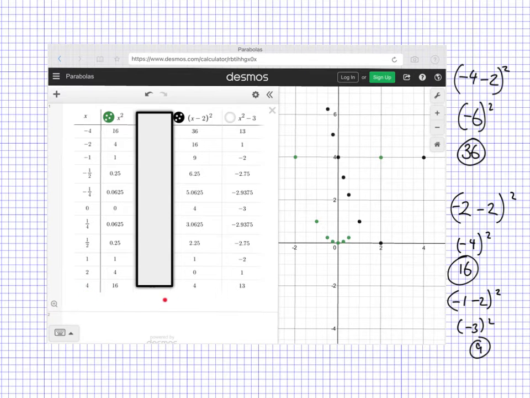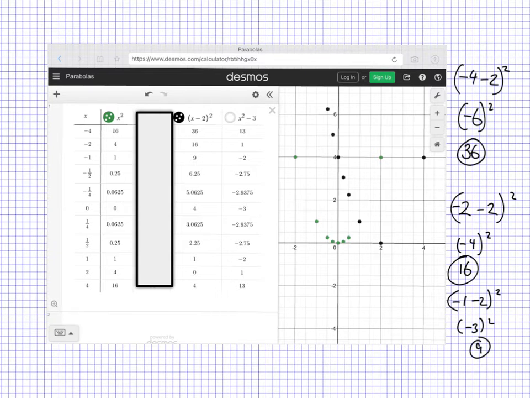4 produces an answer of 4 because it's subtraction. All right, 2 produces an answer of 0 because it's subtraction, so 2 minus 2 squared, that becomes 0 squared, and that becomes 0. So what you might notice there is that the turning point, this bottom point here, has actually jumped 2 units across.